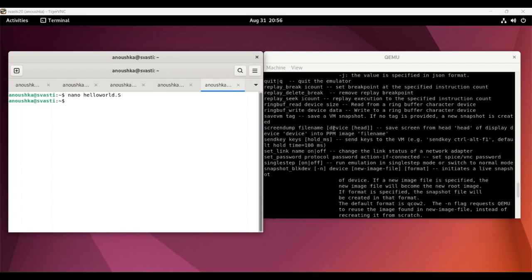So here are the commands which we need to run in order to execute this hello world file. Now copy it.